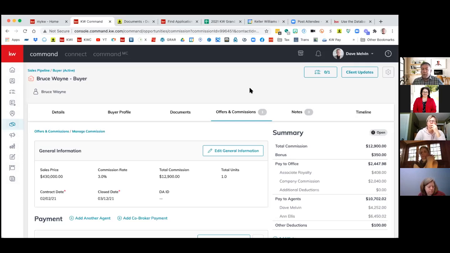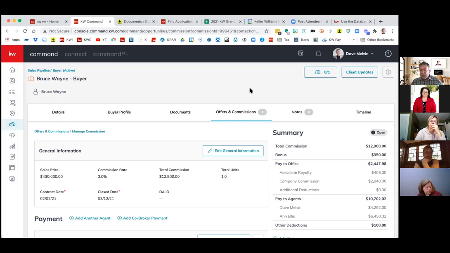When you're splitting a commission with anyone, you are not necessarily splitting the unit. You may be splitting the commission in some way, but not necessarily the unit. For awards purposes, and this holds true with pretty much any company out there, there are awards for number of units done and an amount of volume done.